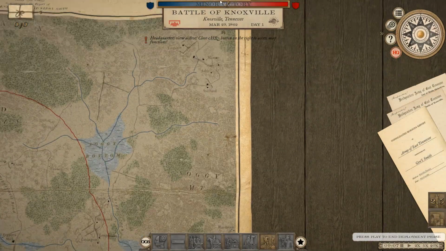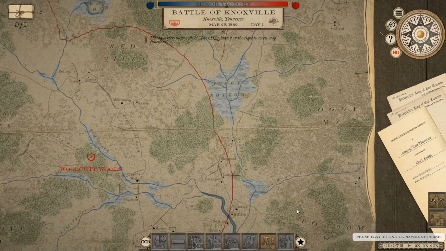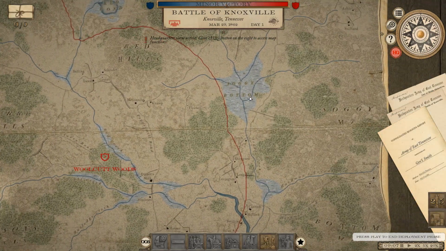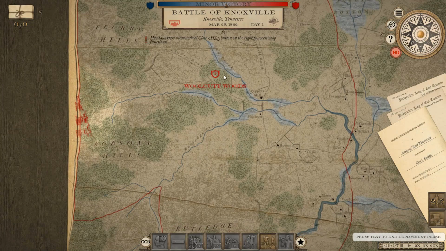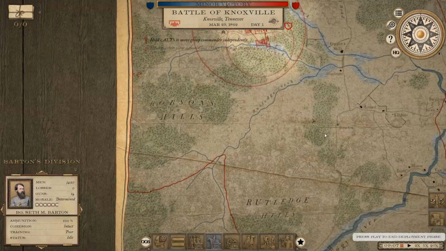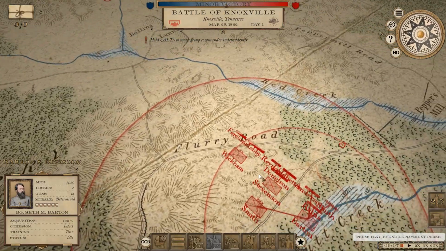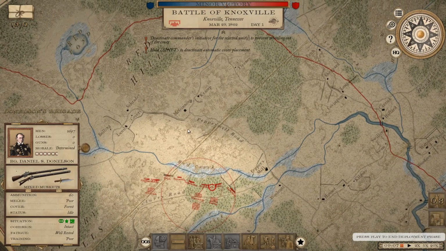Union are entering the field from this northeast corner. Battle of Knoxville. So we're literally just going to defend the point and let them come. See what happens. I will set up the defenses and I'll cut back in once we're done. Alright, so we've gone for another really basic defense. I've got our cavalry on the left flank. I've got some guns behind breastworks just on the left.